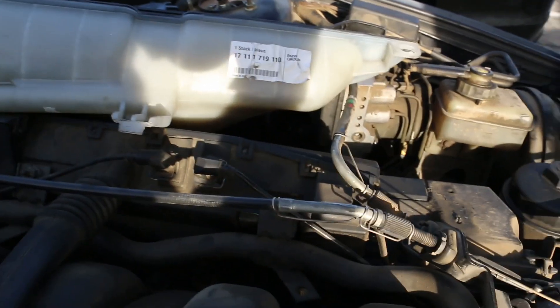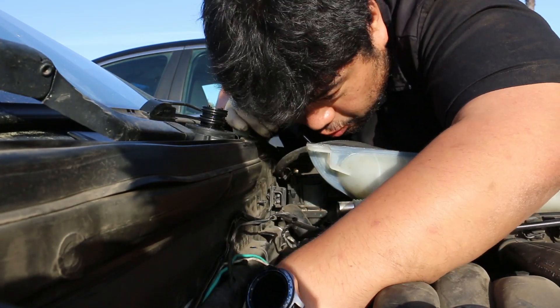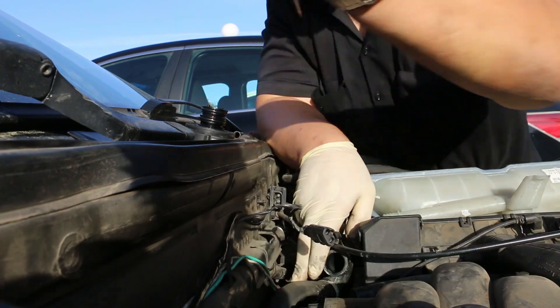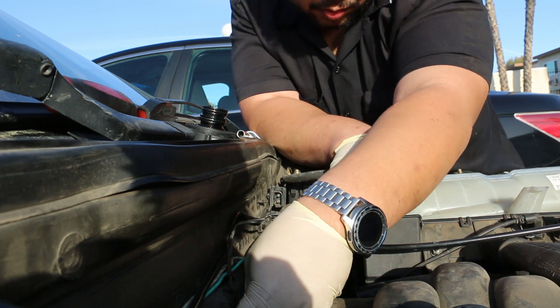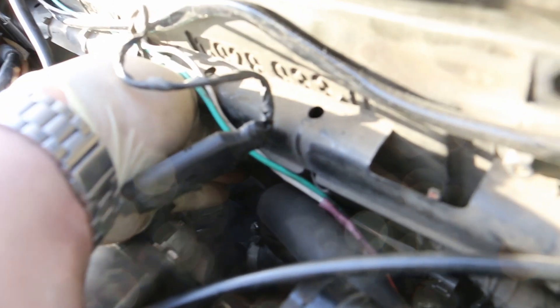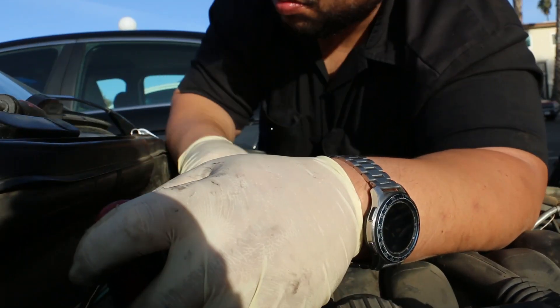From the looks of it, this spin is pretty new. One hose clamp is loose — let's get the last hose clamp. Of course it's in a stupid place. Ow — my hand doesn't fit, it barely fits. It's because of the way it's positioned — the hose clamp is in a weird position. I'll see if I can find a better position, but this may be the only way. What happens when you have big hands — it doesn't fit. One hose clamp out.